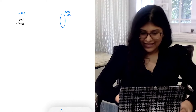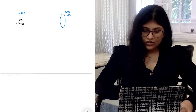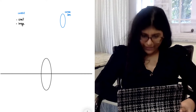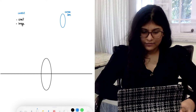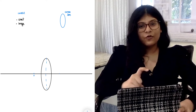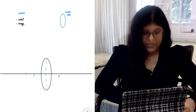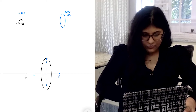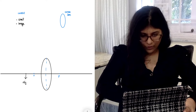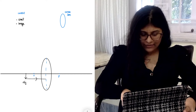The second thing we observed was that there was a difference between the size of the object and the size of the image. The reason for both of these is the way light passes through the convex lens. To understand this better, I'm going to draw a ray diagram. First, I'm going to draw the axis, then draw the convex lens — in this case, the magnifying glass — and mark the focal points.